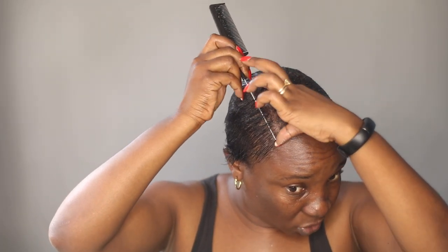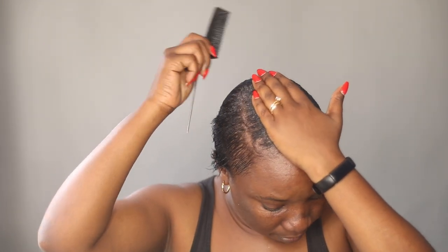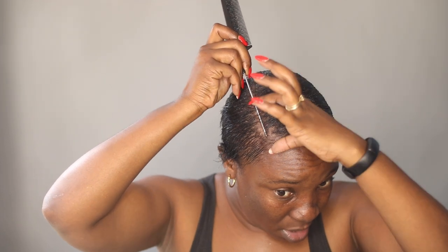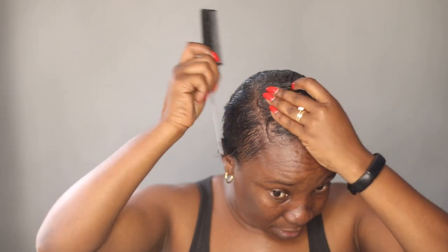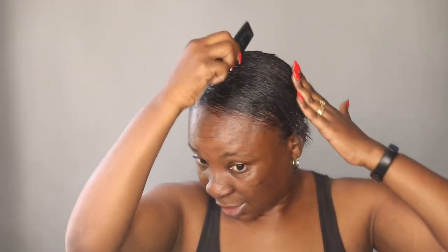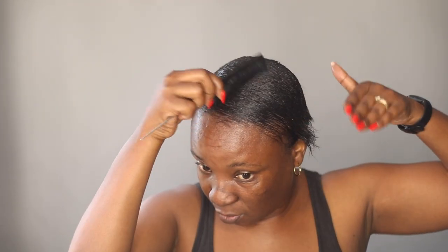And if you have natural hair, maybe try to use water to get your hair to slick down. My hair is relaxed, by the way, and the results might differ, but not that much. It's just on the technique and the products that you use. So I have my part ready there, and I'm just directing my hair to where I want it to go.